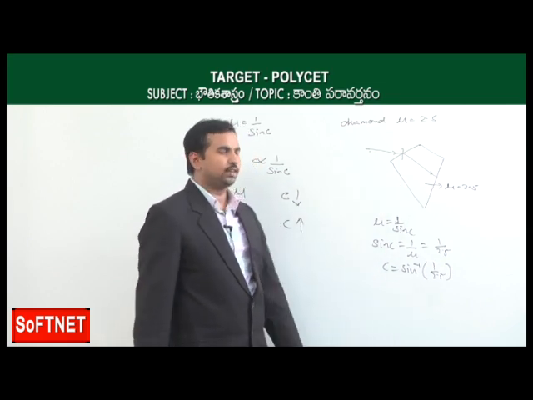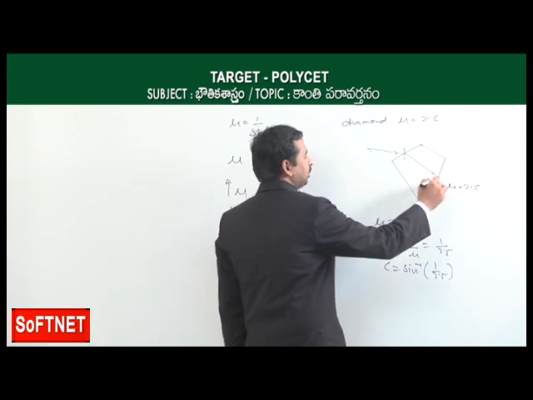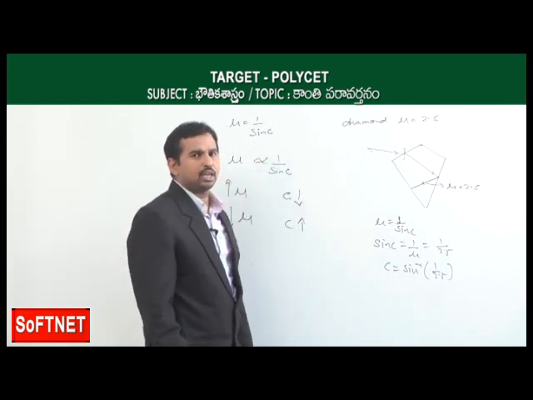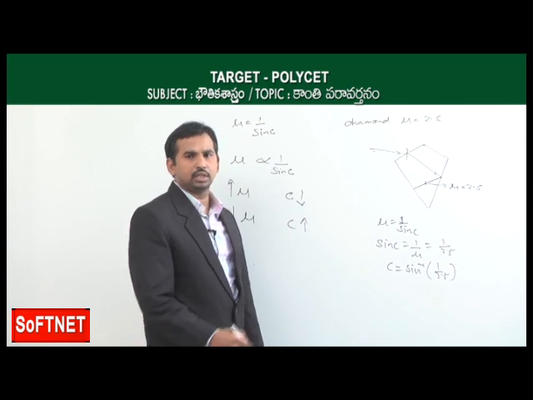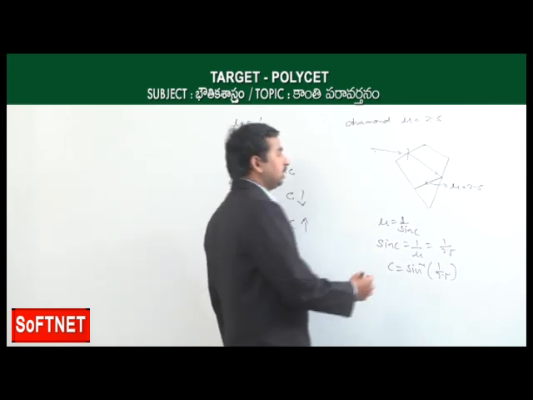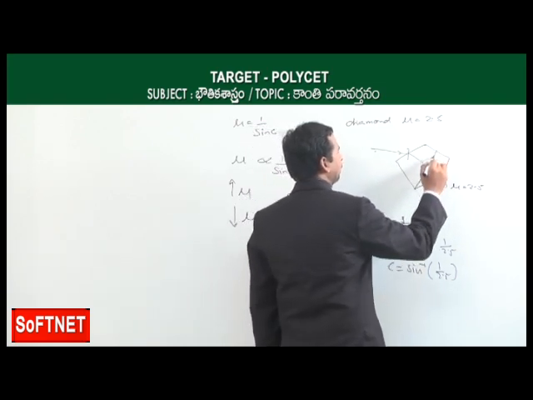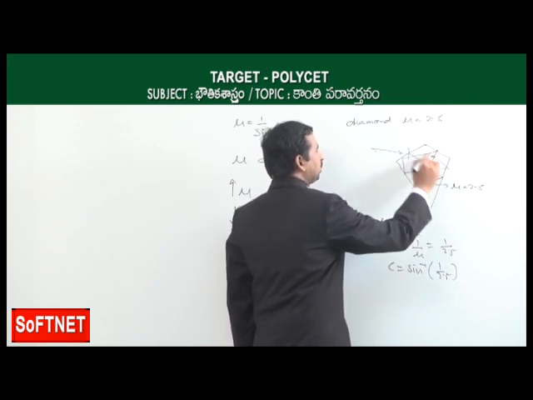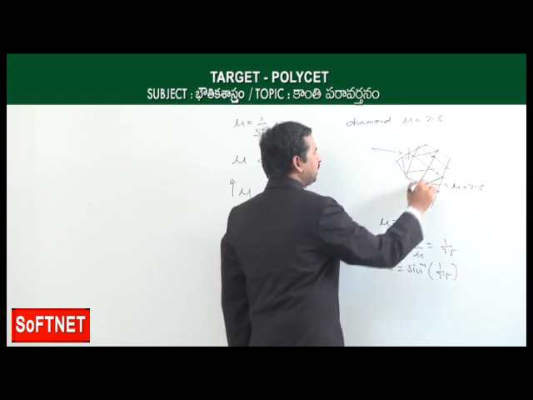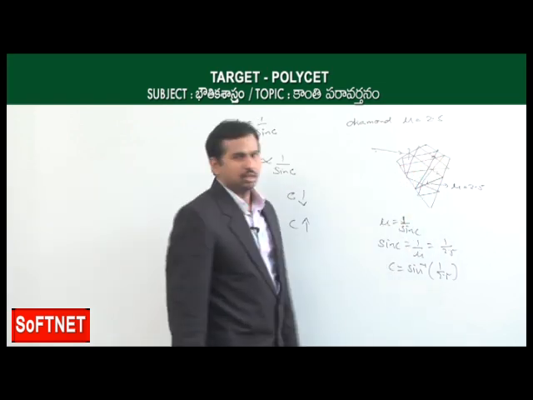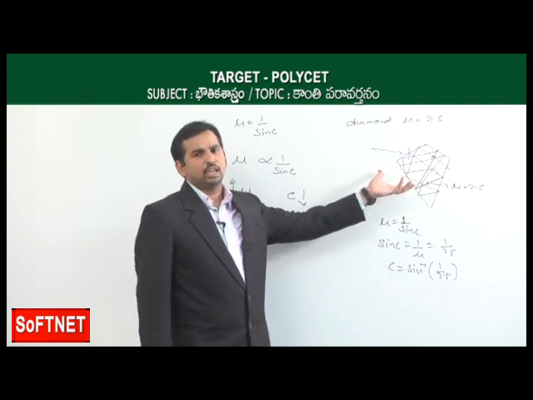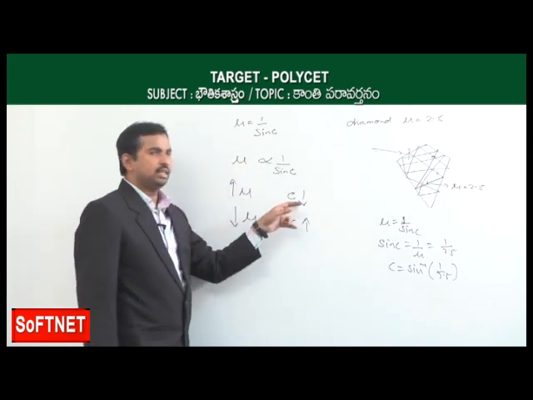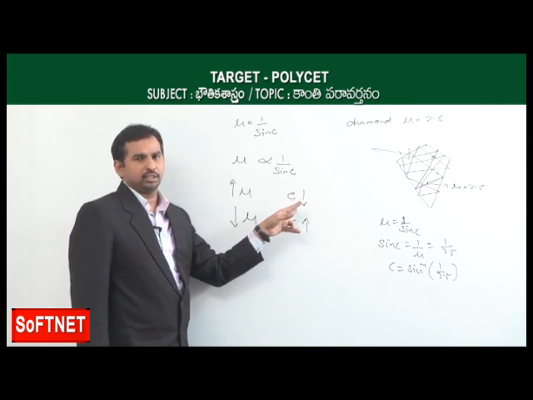Total internal reflection means the light ray comes back into the same denser medium and is again incident on another surface, where again the angle of incidence is greater than the critical angle. Again it undergoes total internal reflection, so the light ray undergoes multiple total internal reflections inside, like this. This causes the sparkling of diamond, because the refractive index is high and the critical angle value is small for diamond. That is the reason.